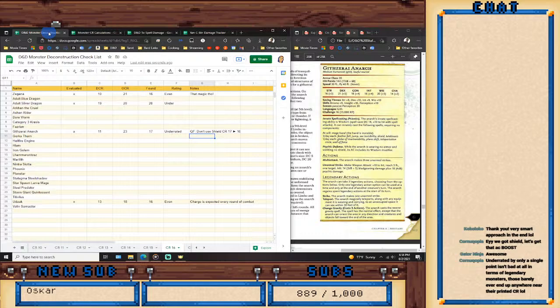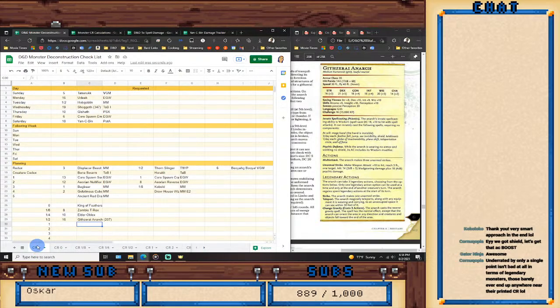Cornucopia said, underrated by only a single point isn't bad at all. In terms of legendary monsters, those barely ever end up anywhere near the printed CRs. That's for sure. Especially when I take a look at the Elder, or the Ancient Red Dragon later on. That one is going to be terrible. I already know, because every time I work with dragons, it's the breath weapon that gets them in trouble. And someone requested it, so I'm going to be doing it later on.